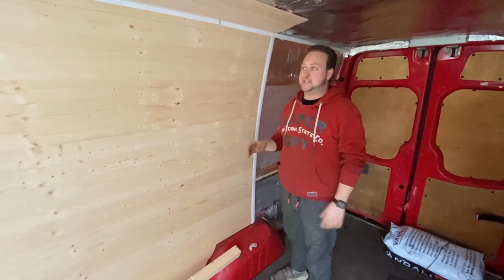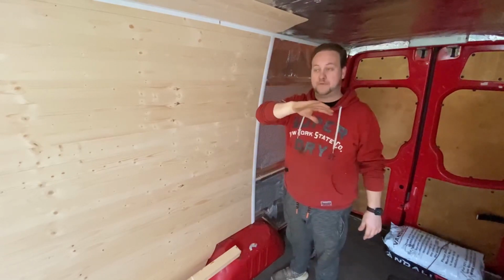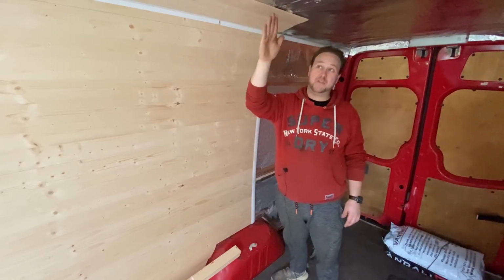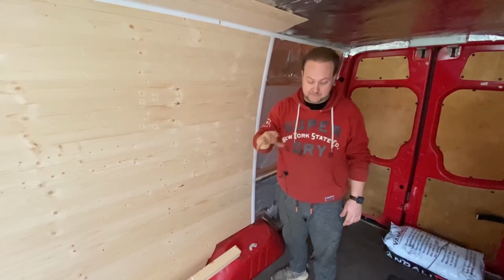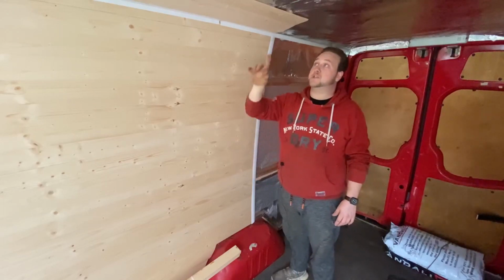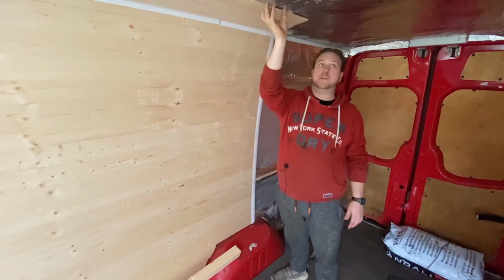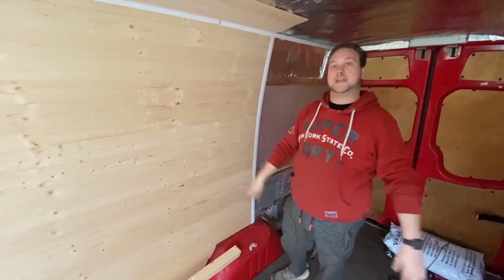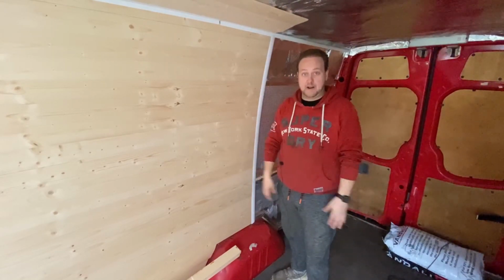But at least this now enables me to crack on with the roof, crack on with this section. And then when we get so far into the roof, we're going to have to start to obviously fit the lights. To be honest, I think I'm going to start with the very next panel. So I'll have a light here and then probably the same width away on this section here. So let's just crack on with the cladding.